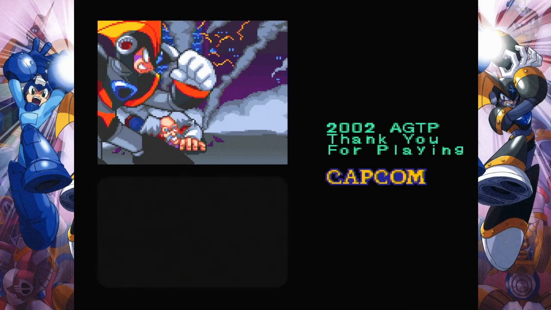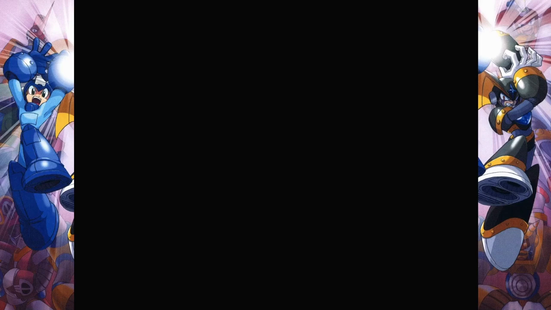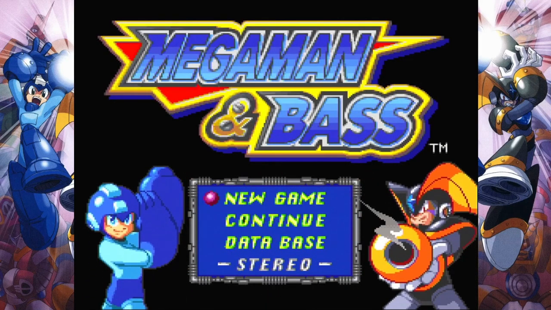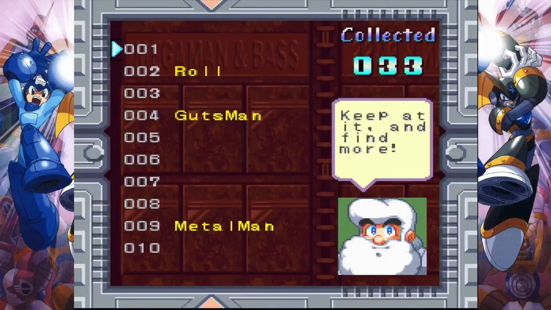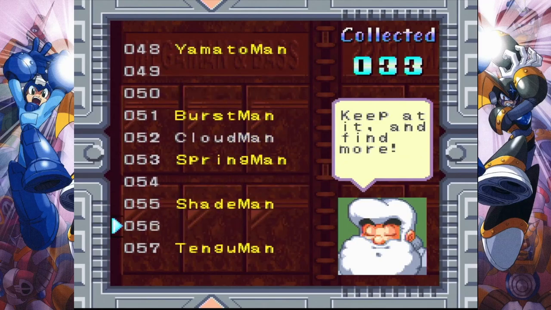Don't expect bad language in this. The end. We found 33! That's still not all of them, but okay. So yeah, that is Mega Man and Base! Well, Base is such a potty mouth after all, we realise, but... Okay, so yeah, that is indeed Mega Man and Base. Again, we only managed to find 33, but still. I guess the CDs are quite hard to find, but still.